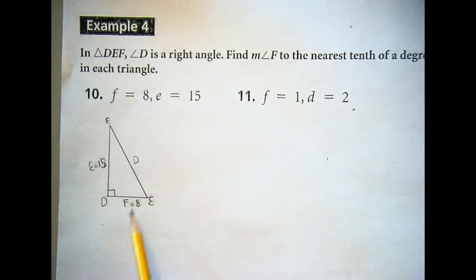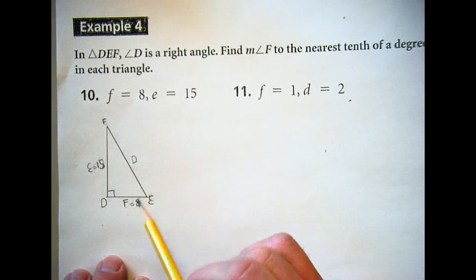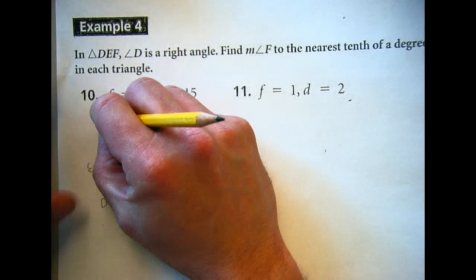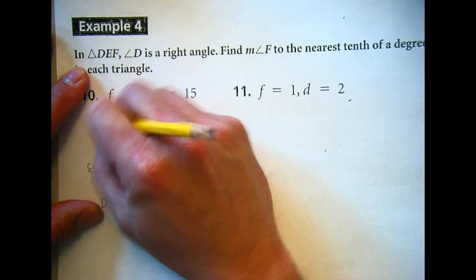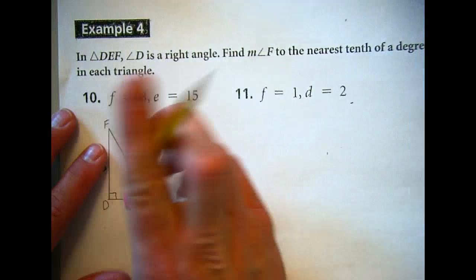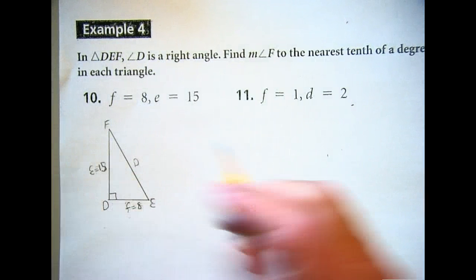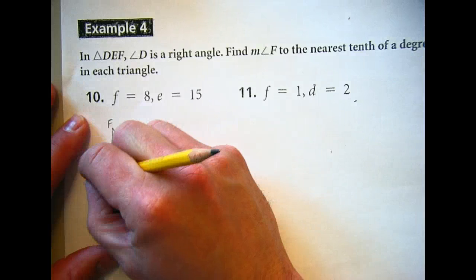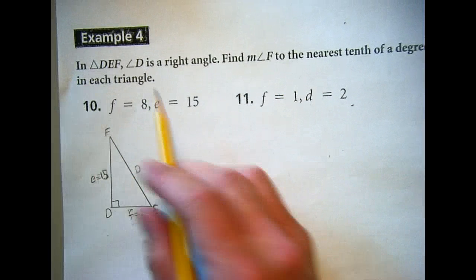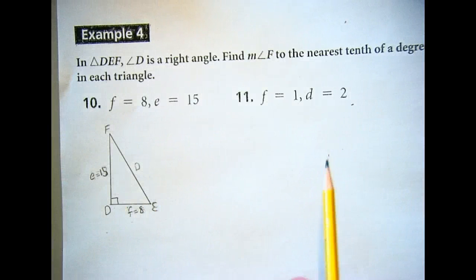Hey, right here. We got our triangle. Angle D, angle E, angle F. That one's E. Is this one F? Yeah. Okay. Opposite F, we're going to make this a lowercase f. All right. f equals 8. Lowercase e is 15. Okay, and we're trying to find angle F to the nearest tenth of a degree. How do we do it?